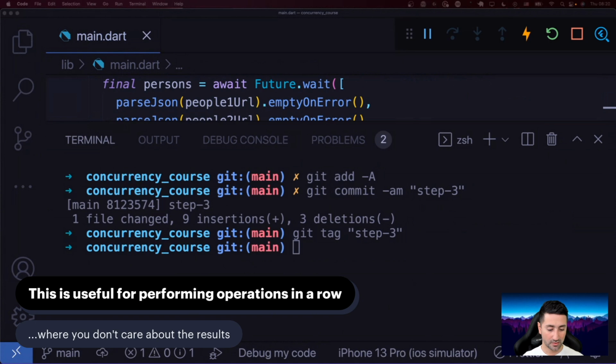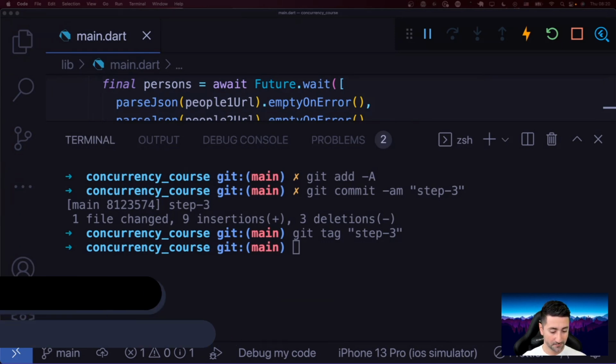So if you're performing operations in a row where you actually don't care about the results, let's say that you're performing some fire and forget kind of API calls to your server and saying, okay, when an application is about to terminate, I'm just going to make 2-3 API calls and completely forget about the results. I don't actually care because, well, you can't care. Your application is dying, or it's being terminated. So it's really useful in the case where you just want to perform some work asynchronously and you don't care about the result, or you can't care about the result.